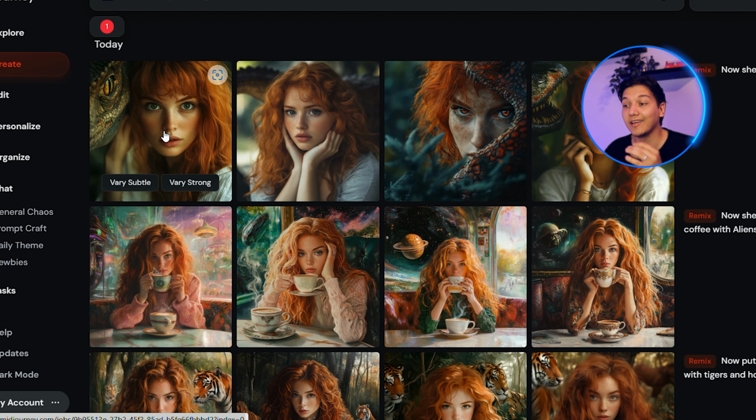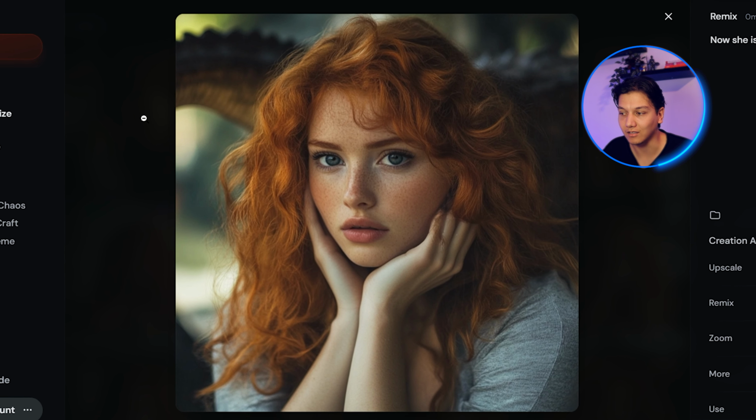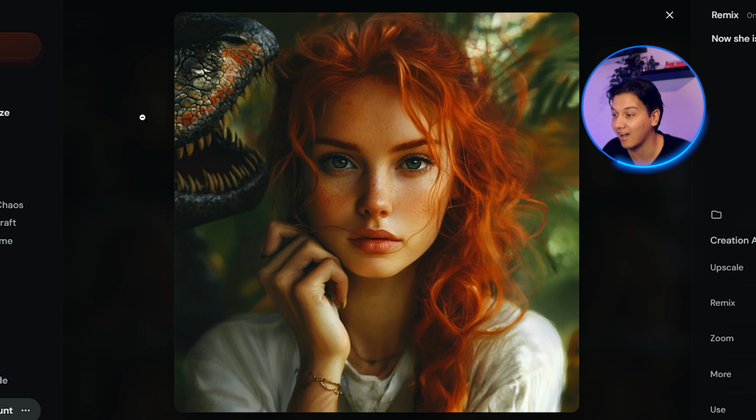Now they did take out the coffee cup in these, because the main focus that they were looking at was the girl looking realistic. And as you can see, look at these images, guys. I absolutely love every single one of these. The detail is there, from her eyes to her hair to her freckles, and even the dinosaur element is really there. And also you'll even notice that the angle of the shots is all exactly the same.